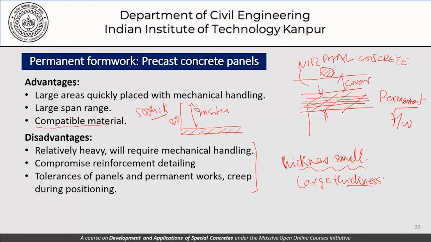As against this, if I have a 200 mm thick precast panel and we are casting the remaining 250 at site, then it's difficult to dismiss this or call this just a formwork. That would be an injustice. That would be composite construction, with part of the construction being precast and part of the construction being in situ. So it's a matter of nomenclature, but that nomenclature one has to be careful about.